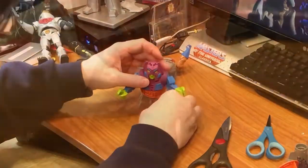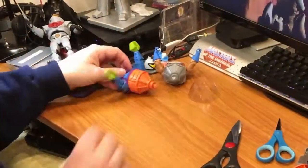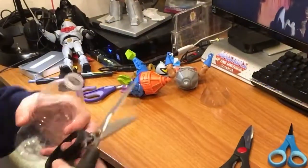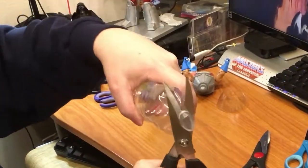And here's how it looks on the other figure. And again, you want that bottom piece touching so it looks like he's actually in battle. I'm going to make another one now, because obviously we need two, one for each figure.